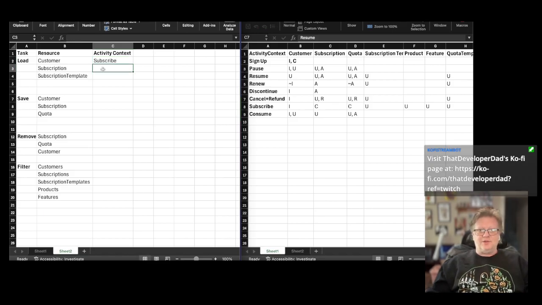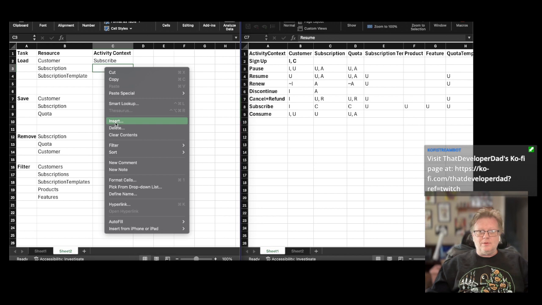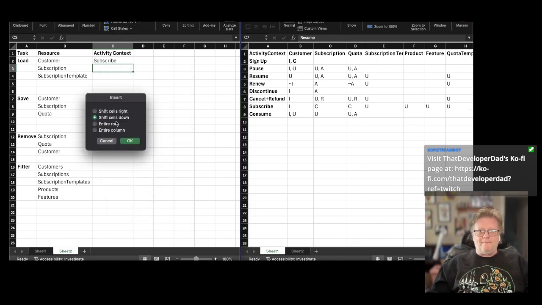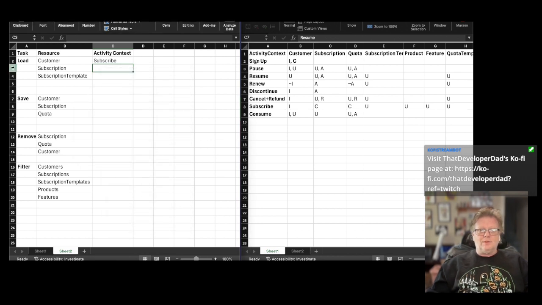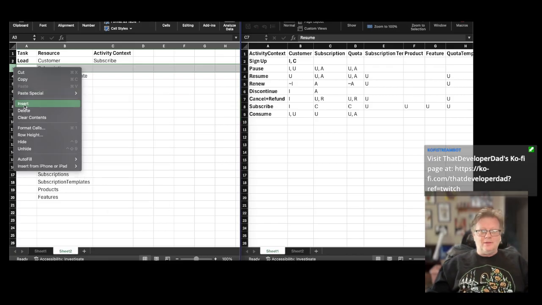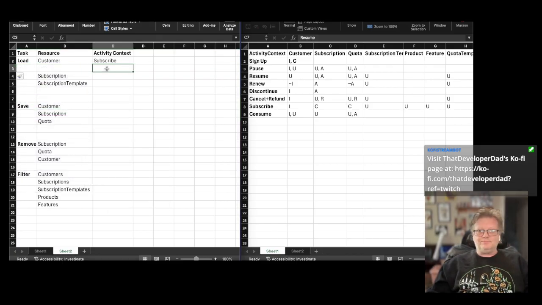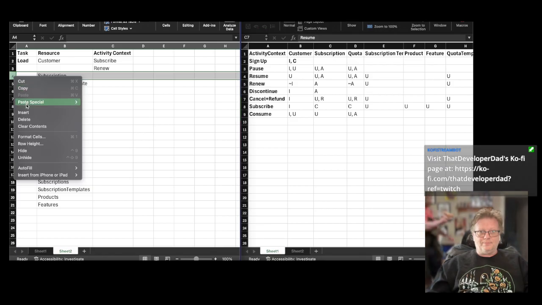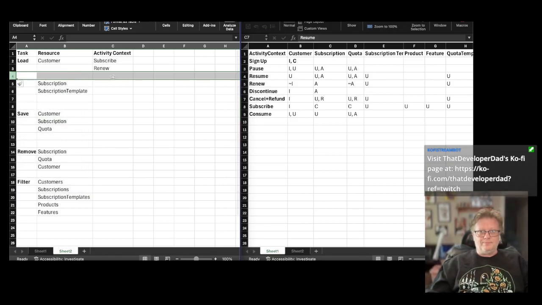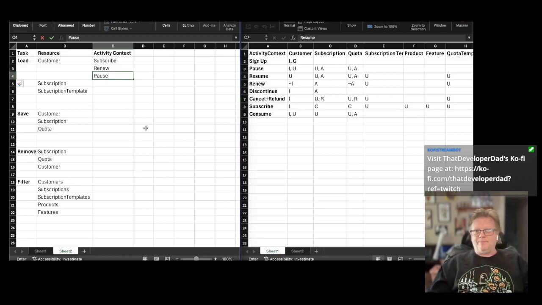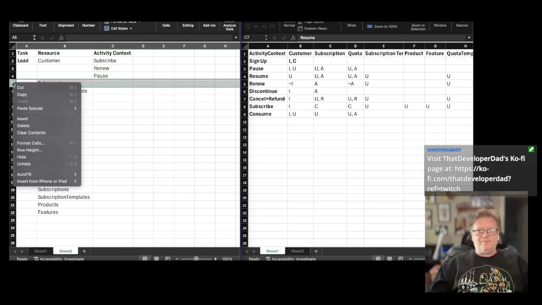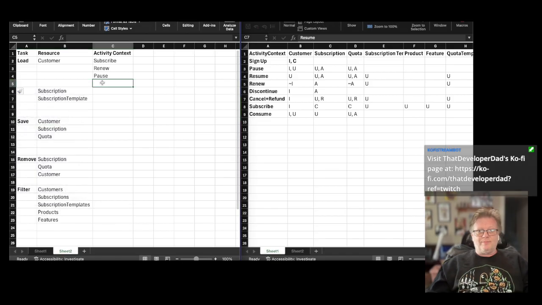Is there a hotkey for insert shift down? Apparently not. Insert. Renew. Pause. Resume.